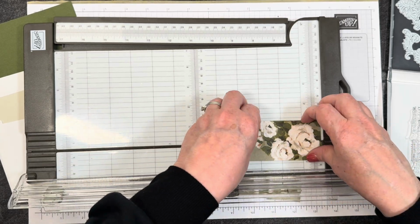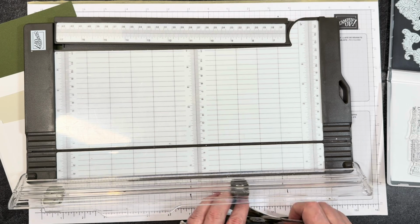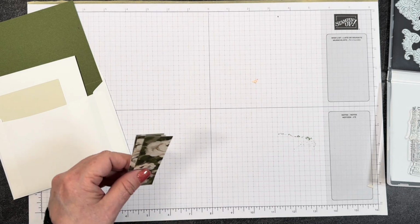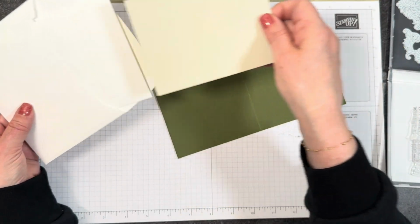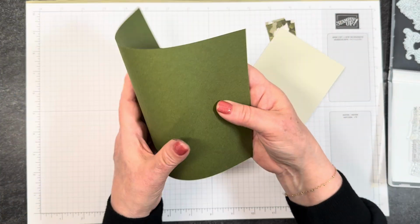And you kind of want to keep those in order so that they're ready to go. All right. When we've got our cutting to do here, or our stamping to do, I should say. So we've got our Mossy Meadow cardstock and a piece of basic beige.